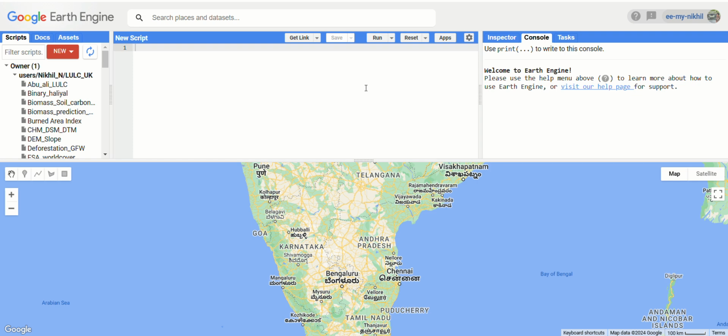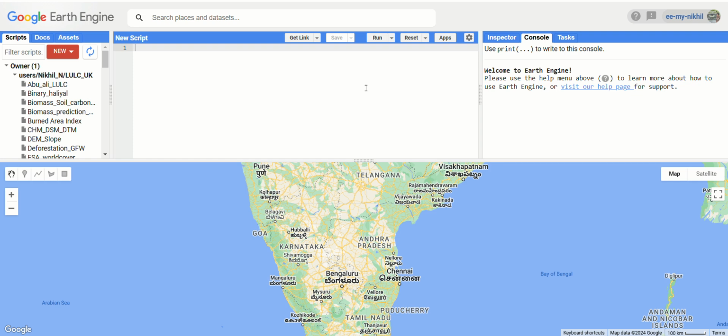So in today's video we will learn about the Enhanced Vegetation Index. What is the difference between the Enhanced Vegetation Index and the Normalized Difference Vegetation Index? The method to calculate NDVI I have explained earlier in the previous videos. Please go and watch the NDVI video for further details. We will also learn how to create an expression in the Google Earth Engine, how to interpret the Enhanced Vegetation Index values, and what the formula is. Everything will be discussed in this video.